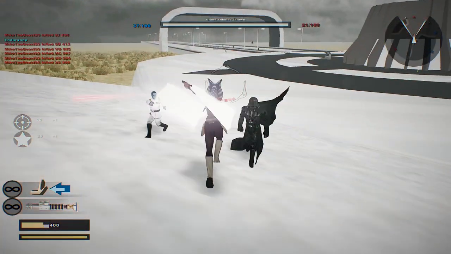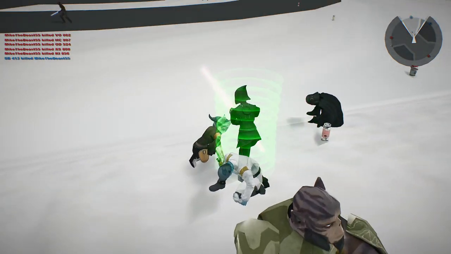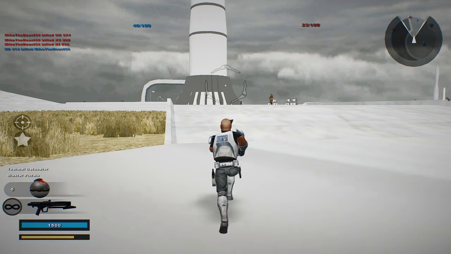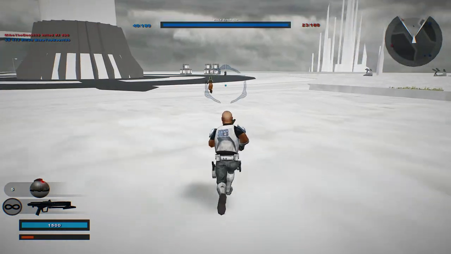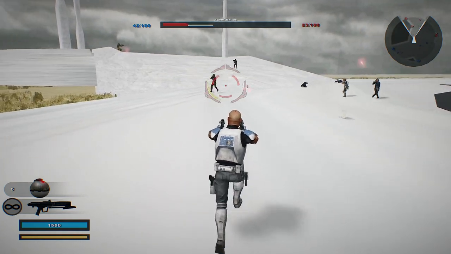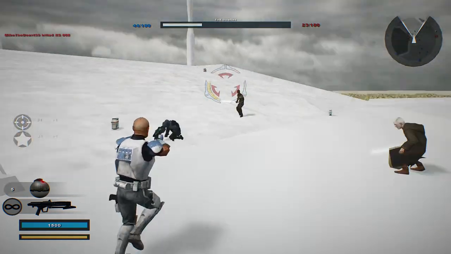Not doing bad with getting some easy points here. Oh, well, the other guy just killed him. That's fine. Captain Rex, how we doing? Alright, and you have some thermal detonators too. That might be of some use. It looks like all of them want to spawn over here. Go, go, go! It sounded so weird.